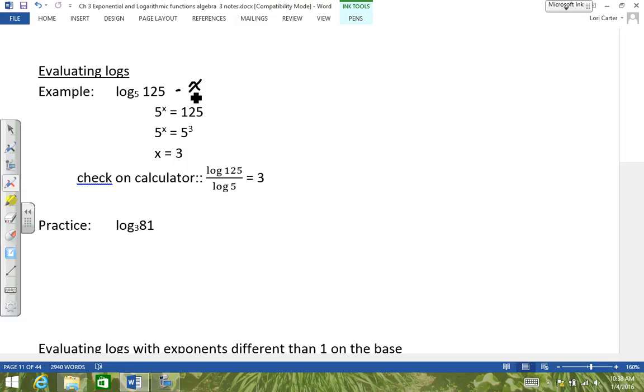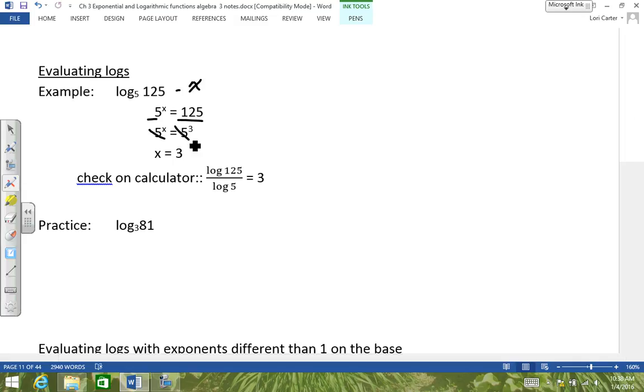Now you have to change both of these to the same base. Well, 5 is prime, so you have no options. It's 5. Agreed? Yes. 125 is 5 to the third. Usually they give you ones you should know, or they're pretty low. They don't give you weird ones. So 125. Bases are the same. So x equals 3.